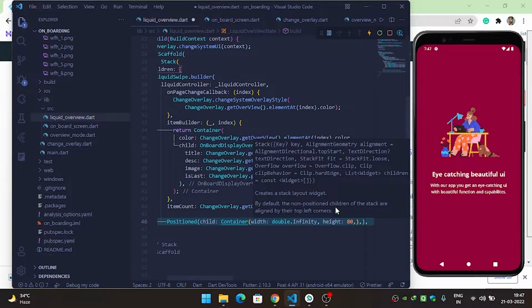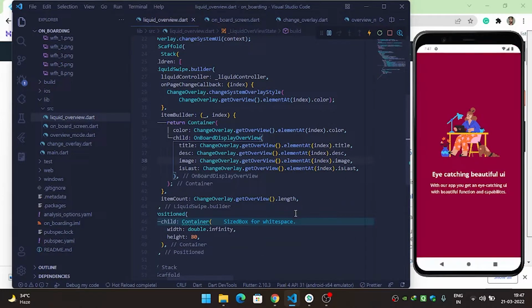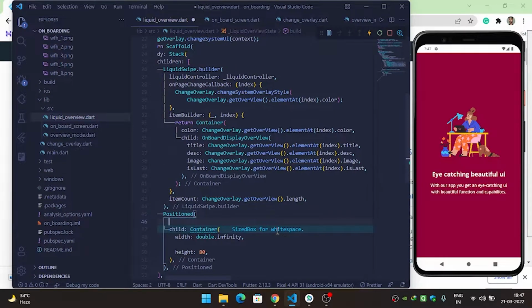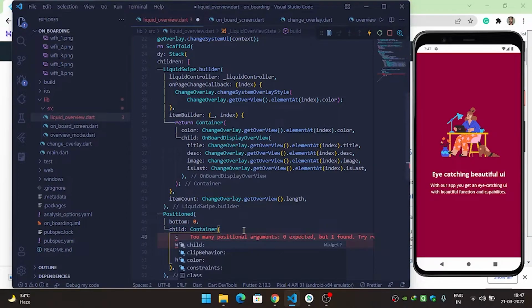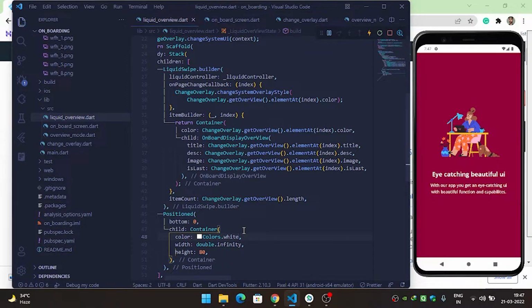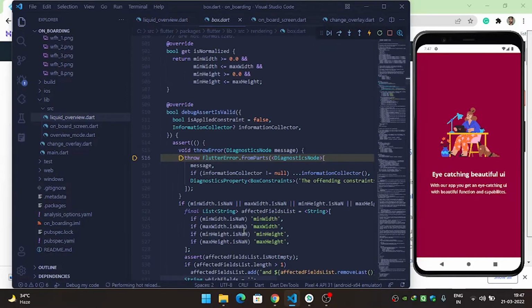And next we will use the bottom property 0, and then the color should be colors dot white, and then refresh it to see whether it is working or not.